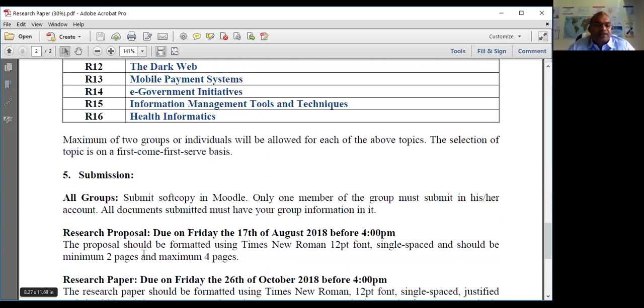So to submit this research paper, you will submit a soft copy in Moodle. Only one member of your group, if you are doing it in pairs, can submit, but within that paper, all the group, the 2 pairs that are writing that research paper, need to be identified properly with the ID numbers.